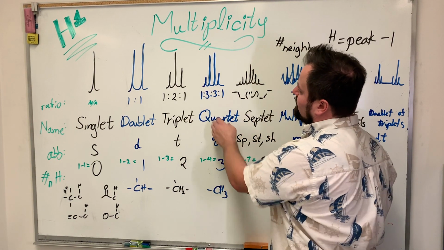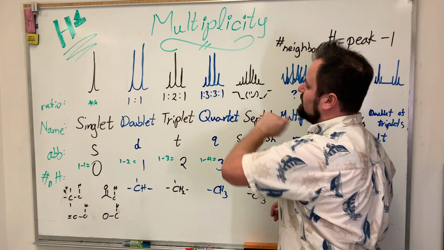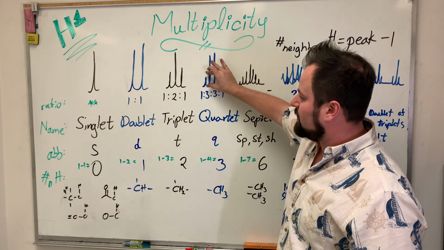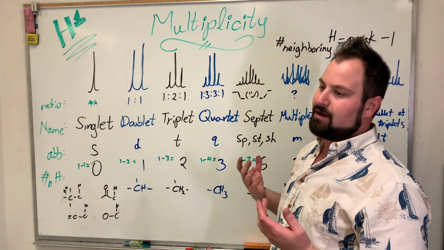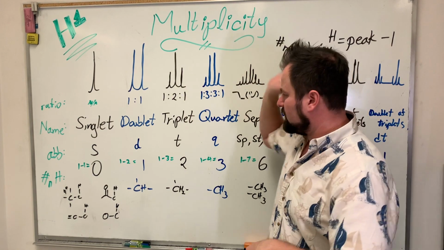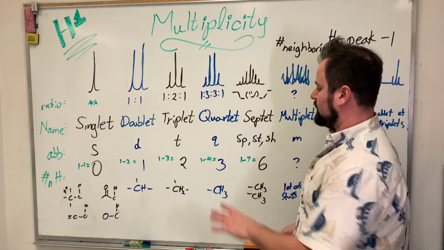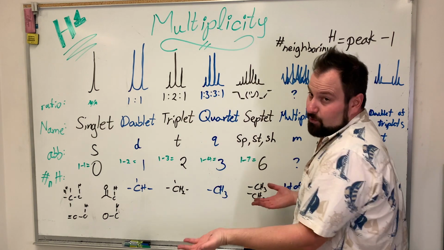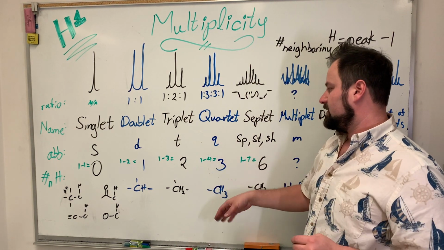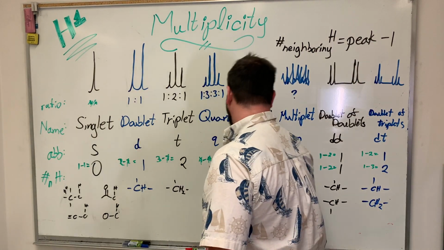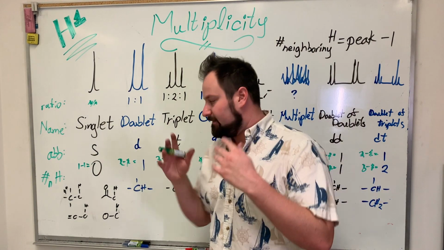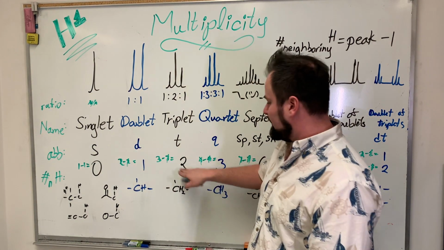Next, we have a quartet, 1 to 3 to 3 to 1, that's 4 peaks. That means the tall peaks are about 3 times taller than the small peak. If they're all the same height, that's something completely different. We'll talk about it in a bit. But if they have to have this ratio, okay, that's a quartet. Okay, Q is the abbreviation. 4 minus 1... all of these are backwards. Lovely. What a lovely waste of time. Okay, now that I fixed that, 3 minus 1 is 2.